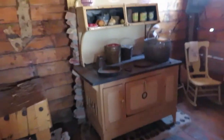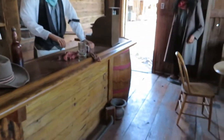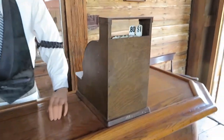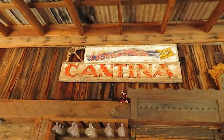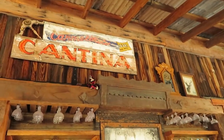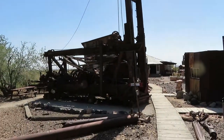This old kitchen back here has jars and pots and pans hanging up. Here's another bar — they like their bars in this town. There are some spent shells, a birdcage, and there's the barkeep. It says $1.80 for a drink — I can afford that. This is the cantina — beer is two bits. Don't know how much a bit is. There's a really big piece of mining equipment.